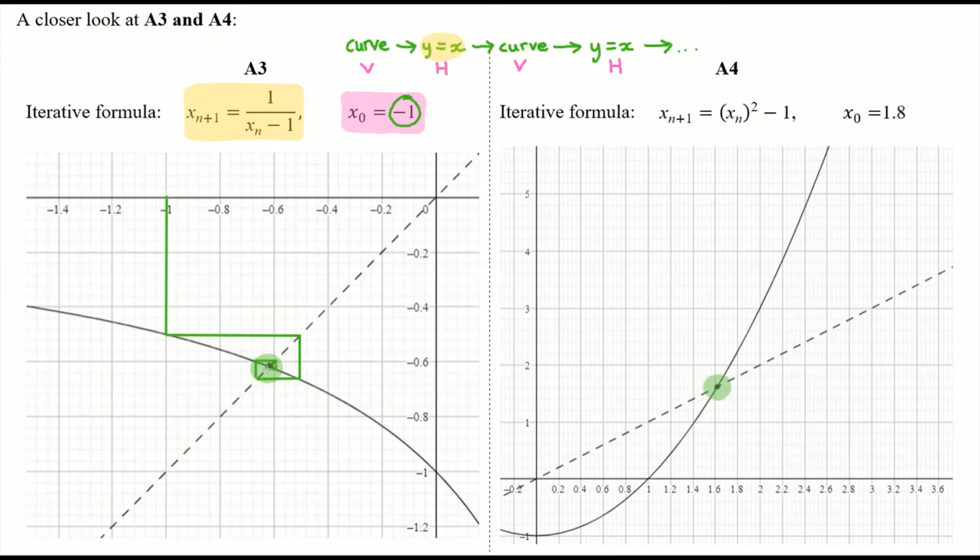Then I go horizontally, vertically, horizontally, and so on. And I don't think I can get any more on there. So this is rather good. Now, what this has done, this is converged, but in a different kind of way.